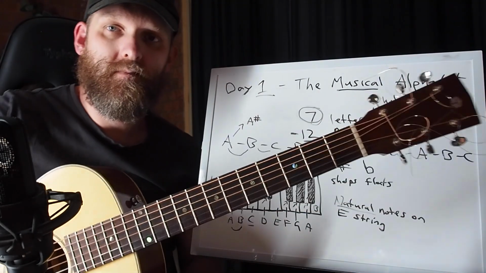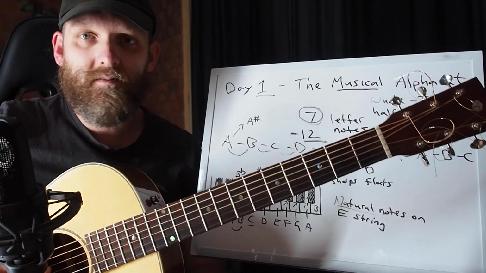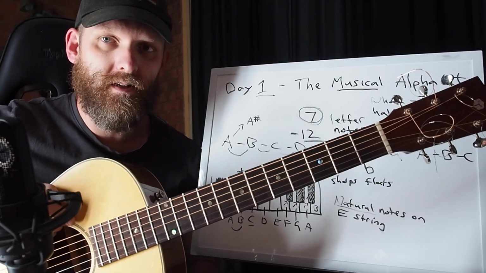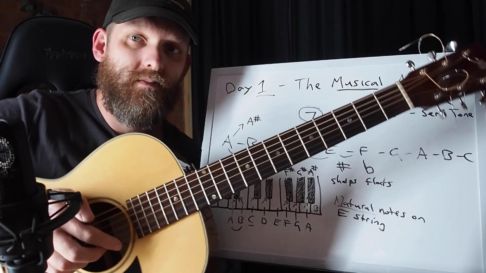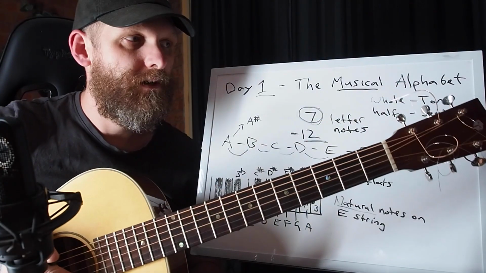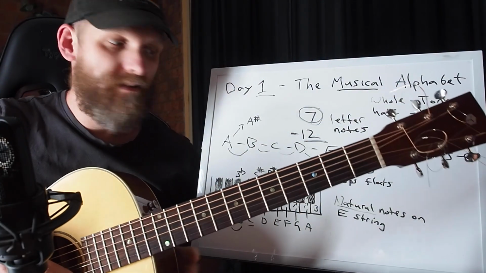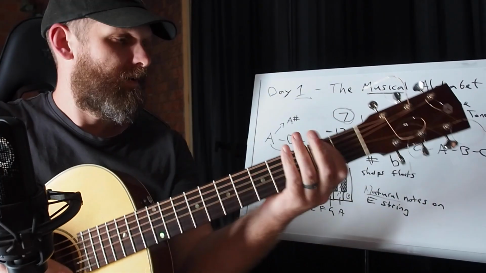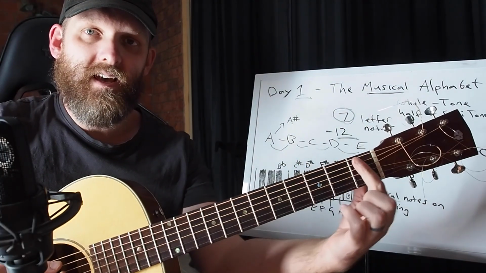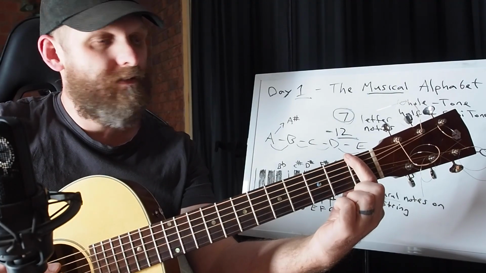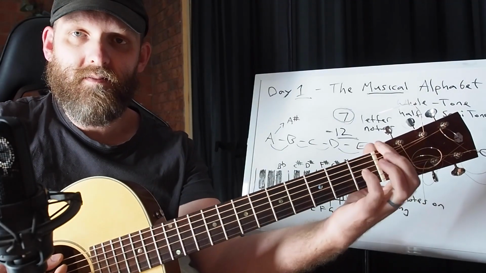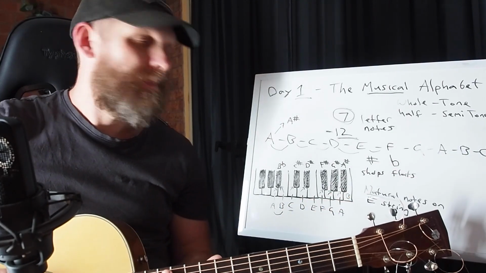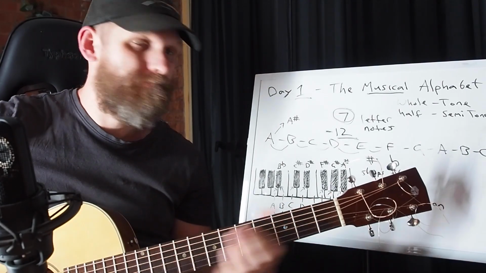So on the guitar, the E is the lowest string. It's the first one up here. You also have the E on the bottom string as well. So they obviously both work together. E to F is played by just going from the open string to the first fret. That would be a half step.